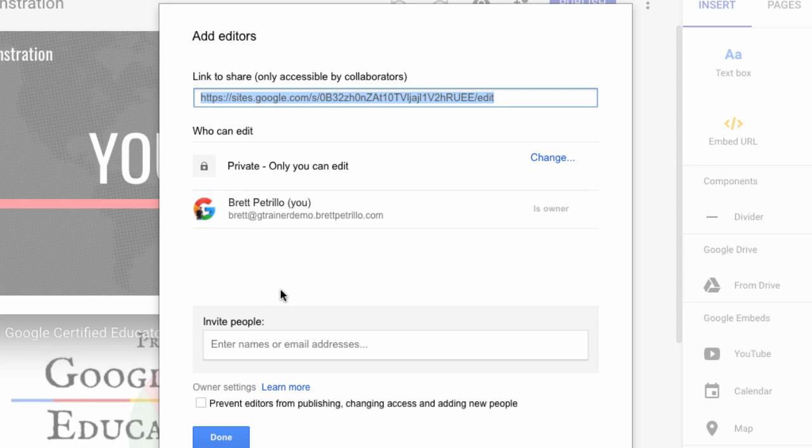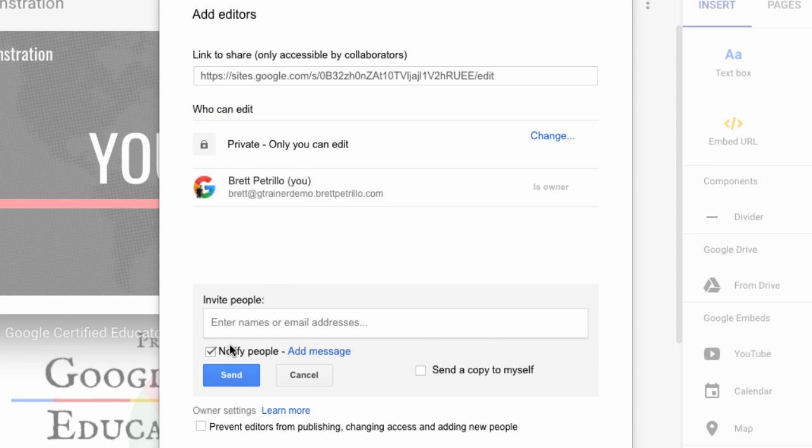Now if it's only specific people, I can also invite people down here by email address, and I can have the choice to send myself a copy of that email as well, and then I can change the permissions as far as if they're able to edit or not, but this is how I would do it.